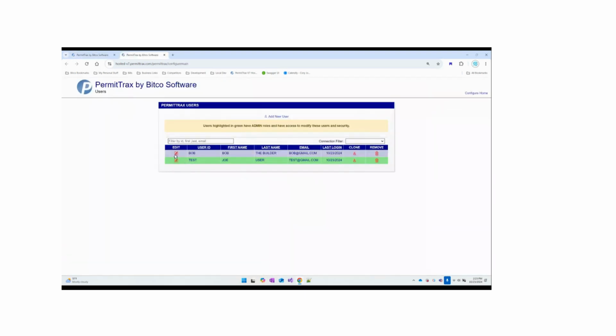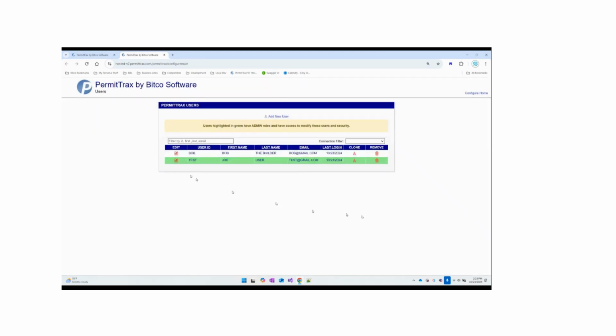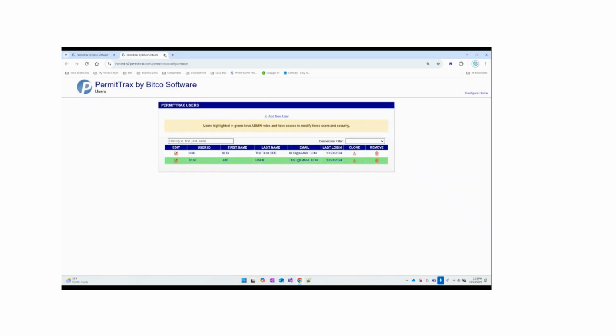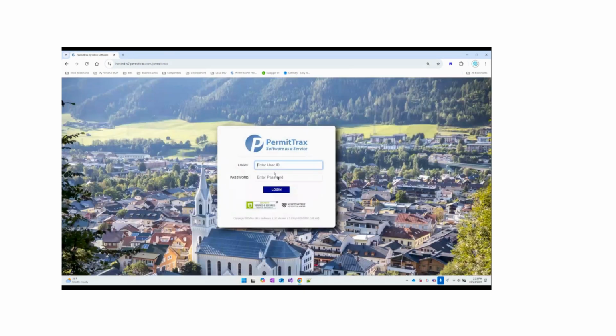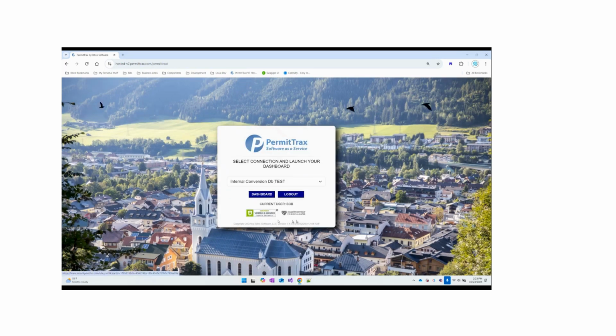Maybe I didn't. I know this wasn't working, but I thought I got it working again. Oh, there it is. Okay. I don't think I checked that box. So you check the box, you're going to require them to put in a new password. Now, of course, that doesn't prevent me from using the password you just gave me, but they now have access.